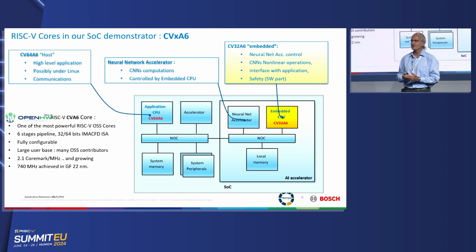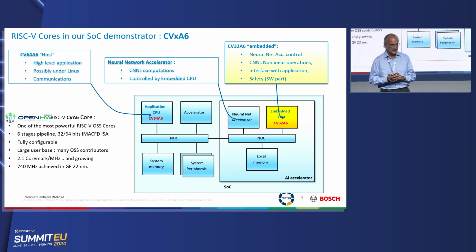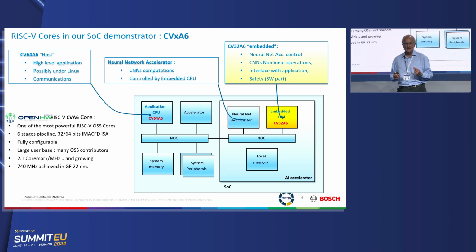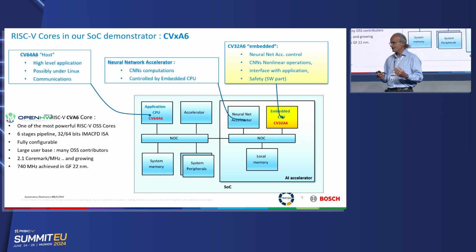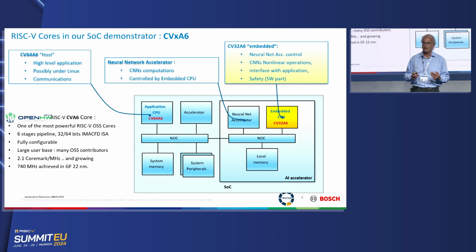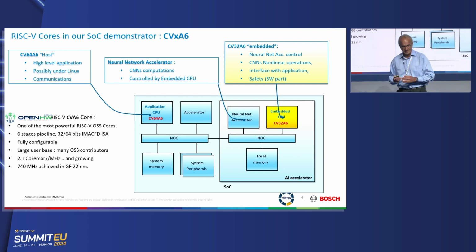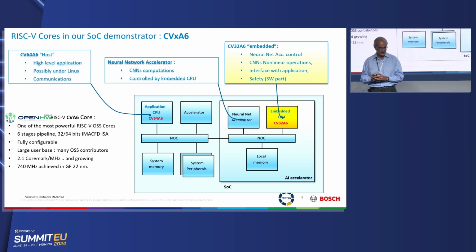So first, why did we choose the CVA6? Because this is one of the most powerful RISC-V cores that you can get today in the open source community. It has a great community in Europe. So it has many contributors, and this is really what we wanted to achieve and to demonstrate, that we can work in the open source context. So we chose it to replace the processor that you currently have in this system on chip, and in addition, it was reaching the performance level that we were expecting, and even more by taking the contributions from our partners, as we will see in the following slides of the presentation.